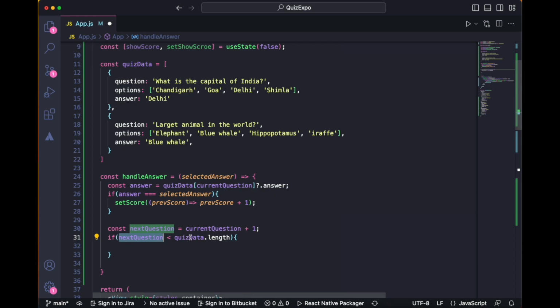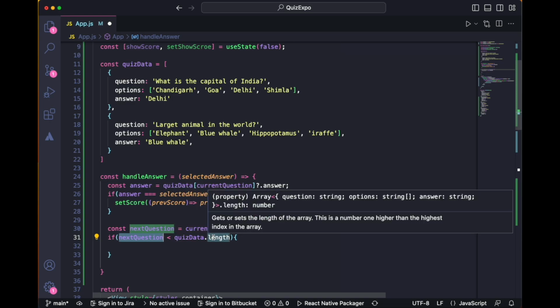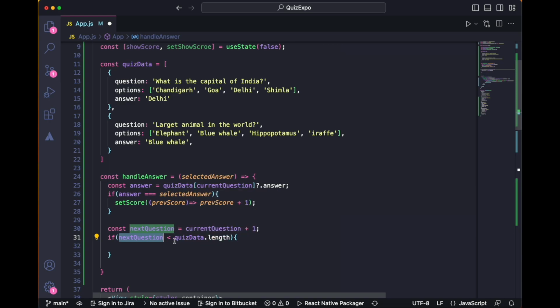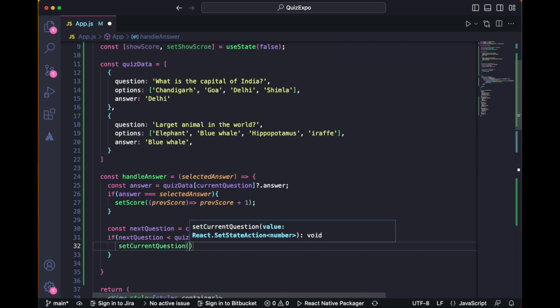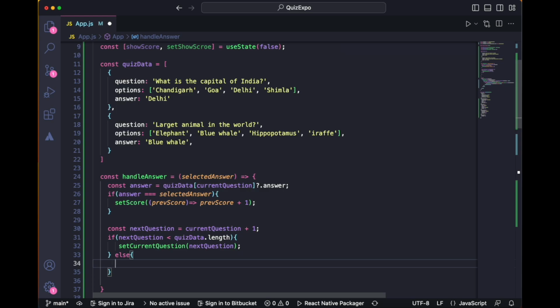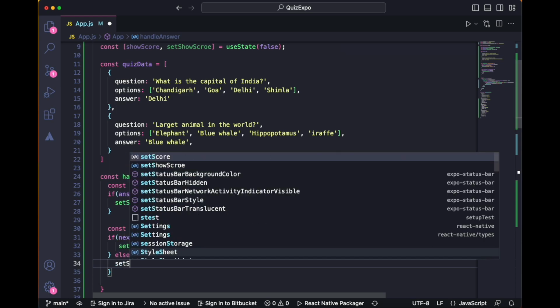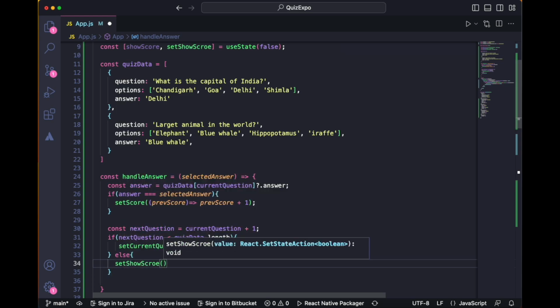So this is a check: if the quiz data length is greater than next question, then it means the question is there. So what we'll do, we'll set current question equal to next question. That means we have a next question available, so we will move our index to 1, and otherwise we will set show score true.